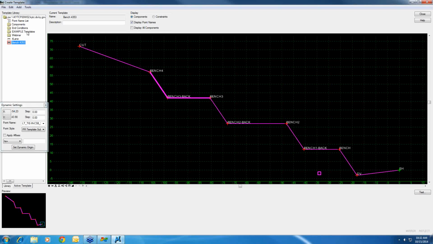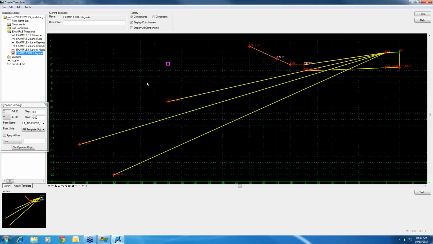Oh, we did have those, and yes, they're actually under the example templates folder. The subgrade that we just walked through is in there, in one form or another. It does the same things, but just so you know how to go through and create it on your own. Maybe this doesn't match what you exactly need.